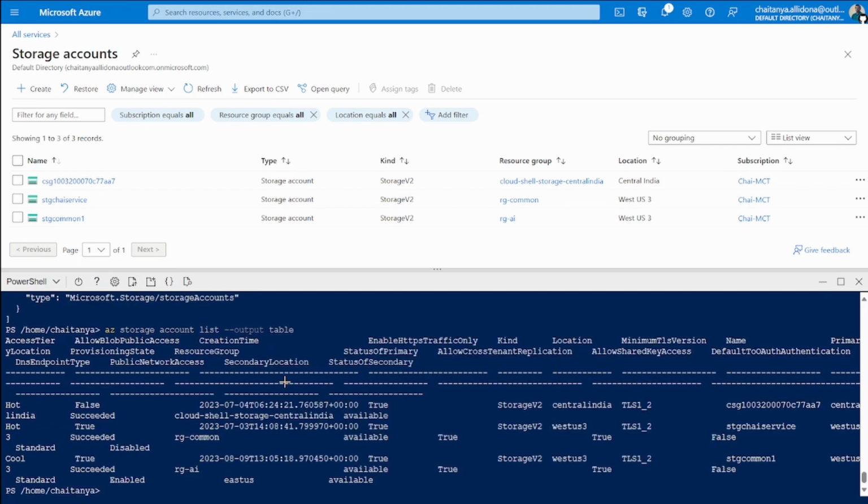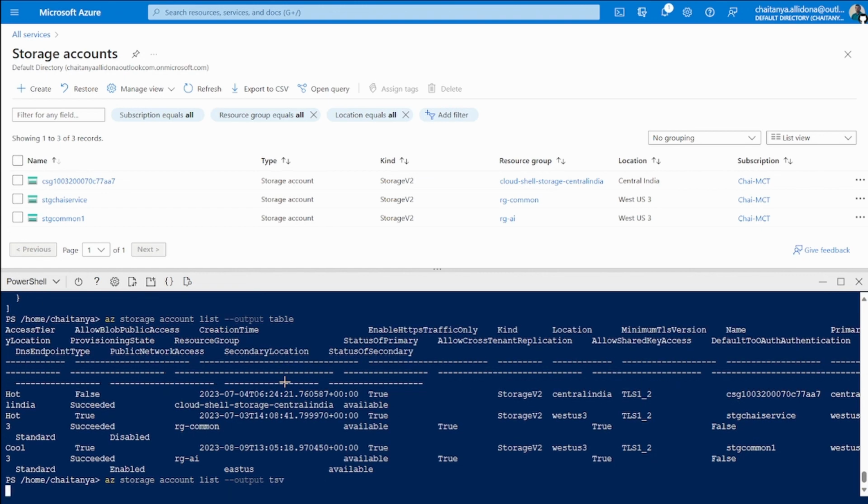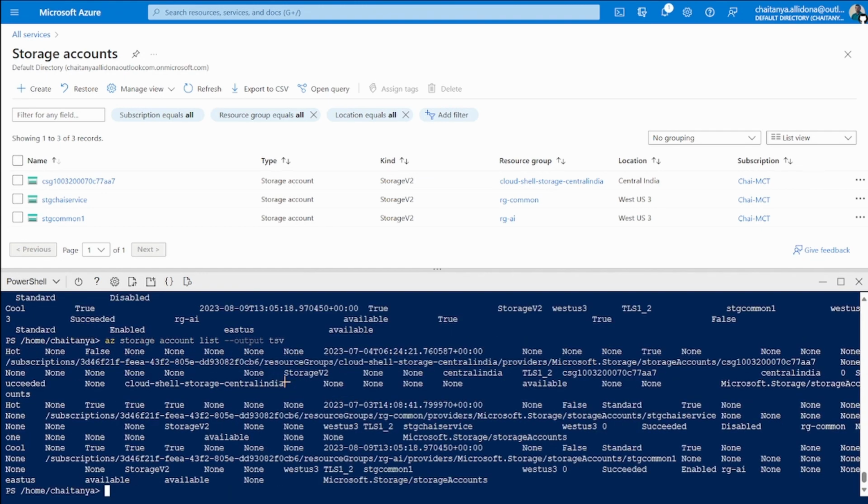As you can see, it is much more readable, but it is not good enough for us to understand the various values and properties. Similarly, instead of a table, you can say give me a tab separated format, and it will give you the same output. So this is the way you can format the output depending on how you want to use the data and the logs.